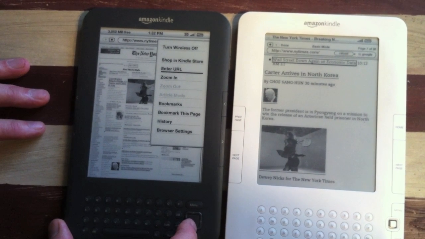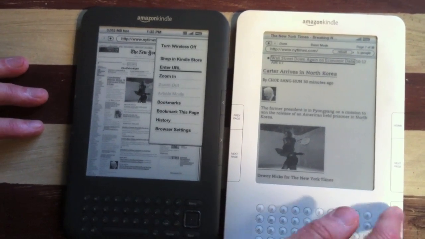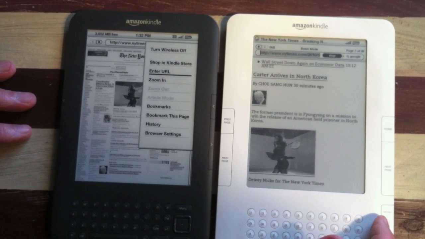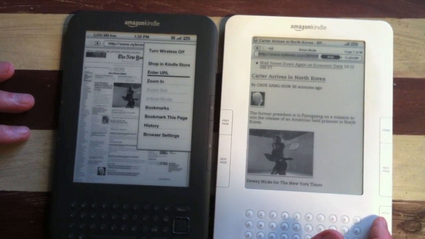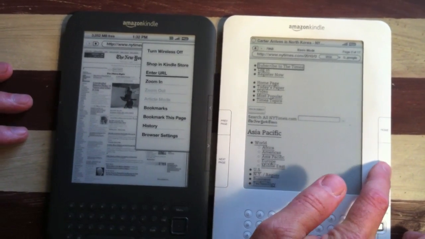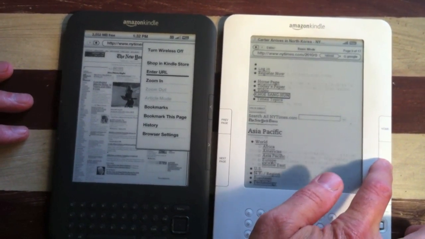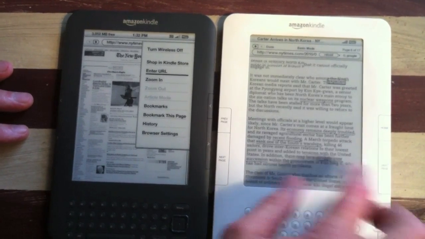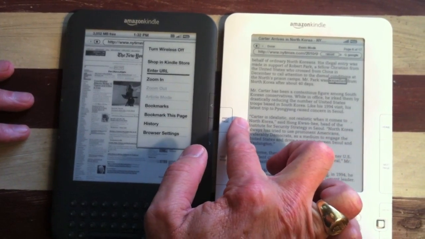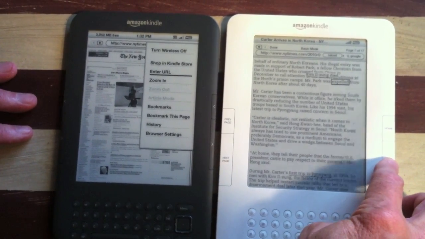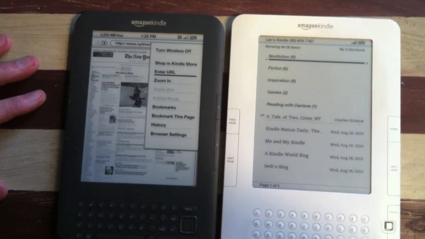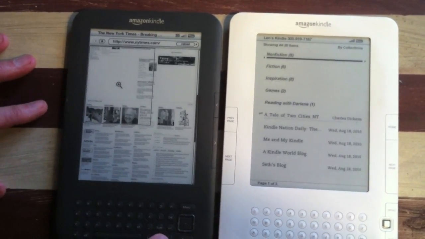So article mode, basically I haven't been able to get it to work. And meanwhile, if you choose a story on the Kindle 2 browser, it seems to sort of naturally come up in something like article mode, because once you get down to where the story is, the margins are appropriate. The column starts here, ends here, and so if you go next page, you're just moving it up. It's kind of like the way I expected article mode to be if you could get it to work.